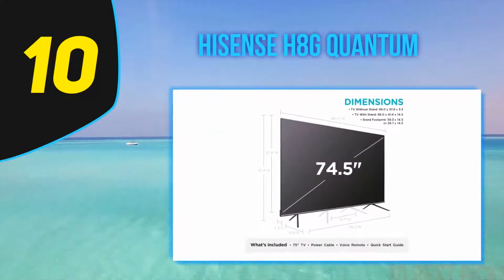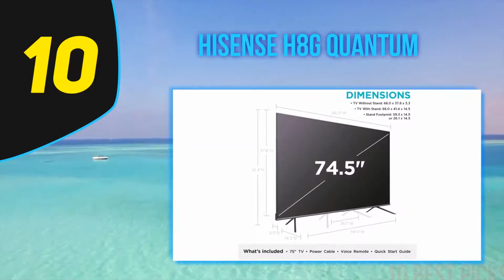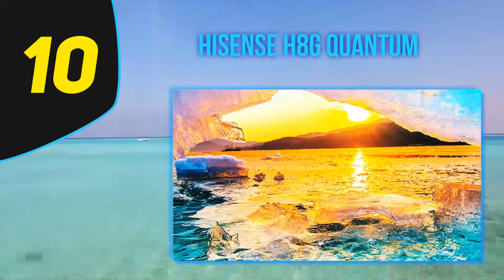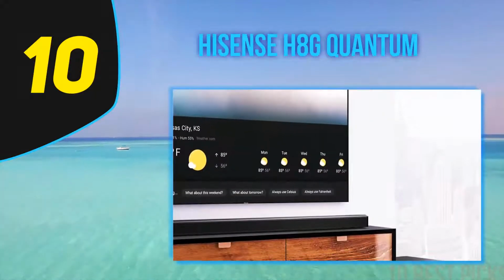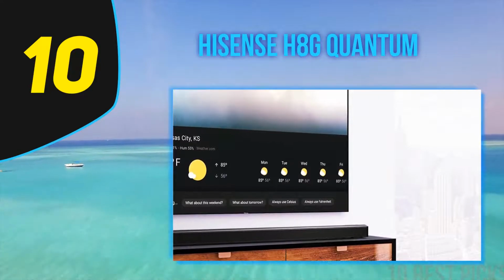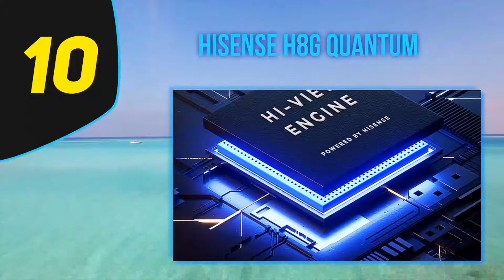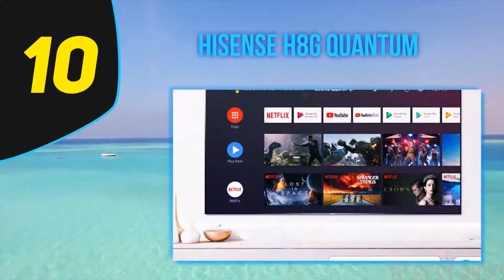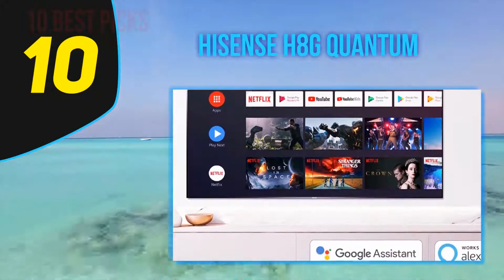It sits below the HISENSE H9G and above the HISENSE H6570G. Its main competitors are other budget TVs, like the TCL 6 Series R635 2020 QLED, the Vizio M7 Series Quantum 2020, and the Samsung Q60 Q60T QLED. The top half of the back is metal, while the bottom half, where the inputs are housed, is made out of textured plastic. There are hooks for cable management, which is something 2019's HISENSE H9F doesn't have.